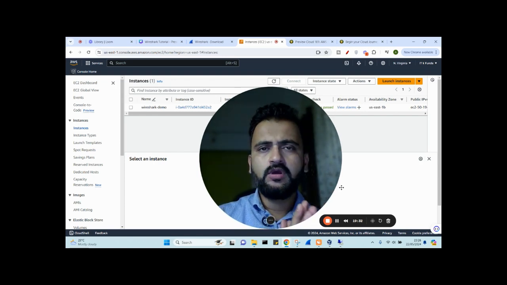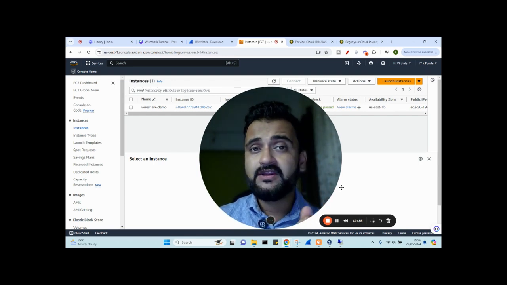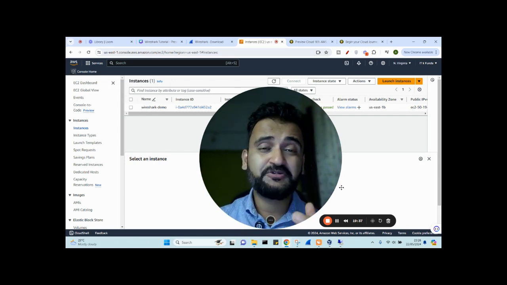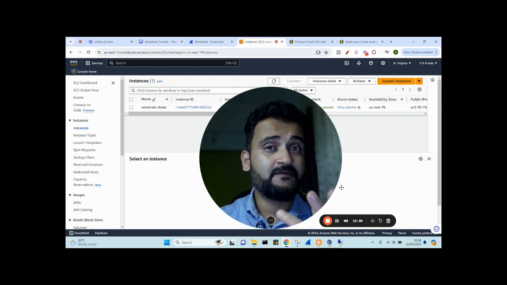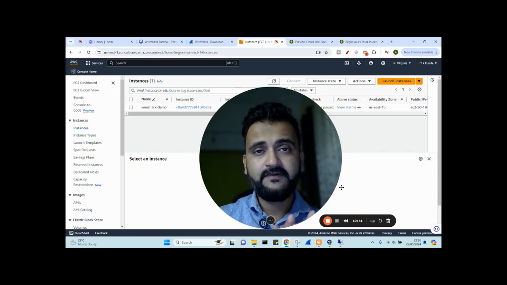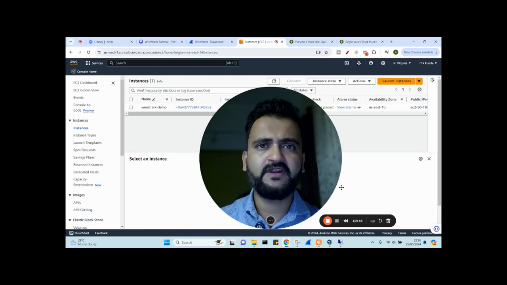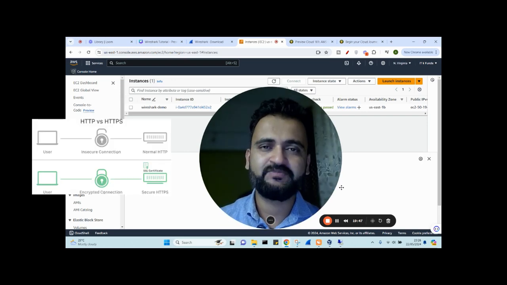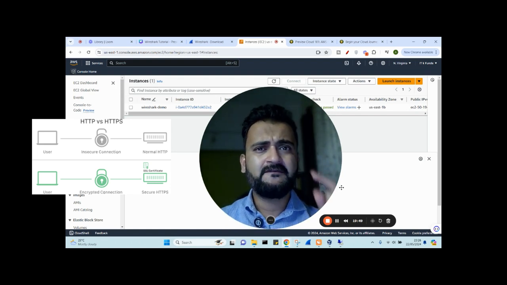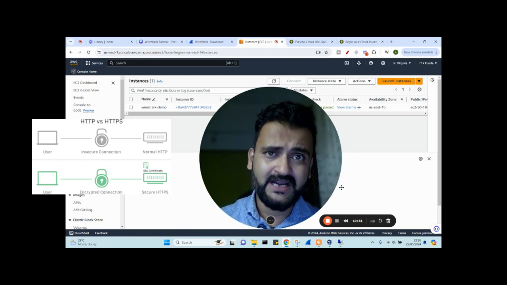What we will do, we will see how we can use Wireshark to capture data which is insecure. So we'll take a website. Generally every website today will have HTTPS with SSL, which is secure socket layer, which encrypts the data over the network.